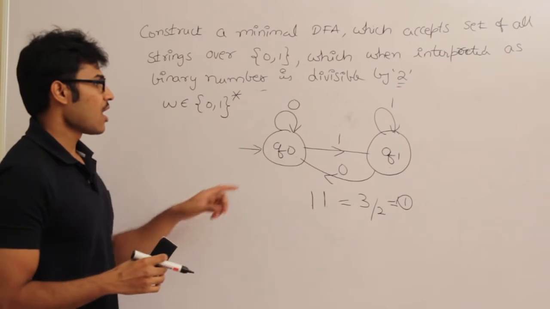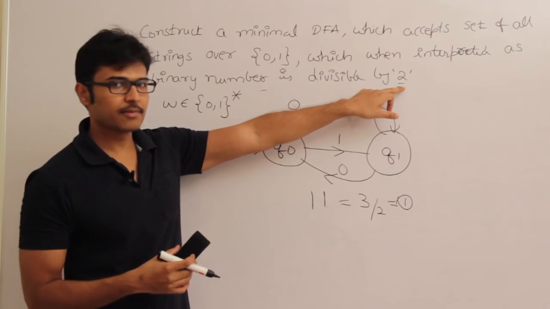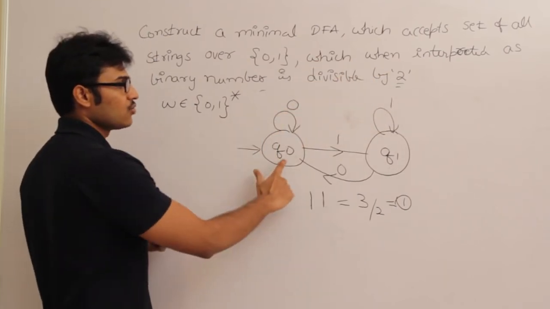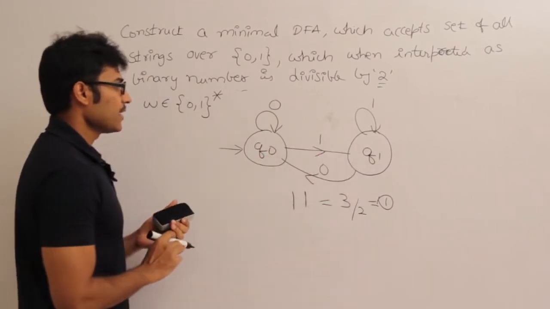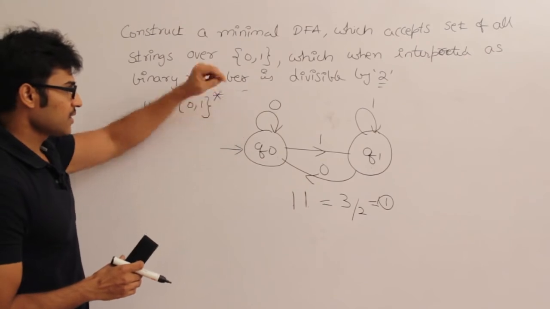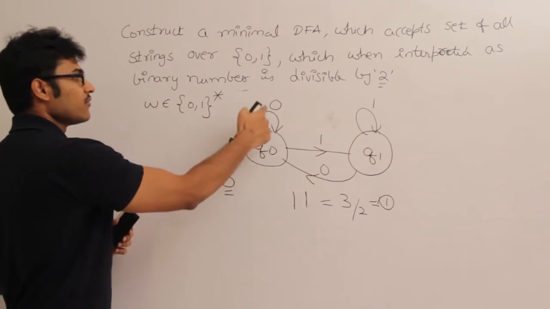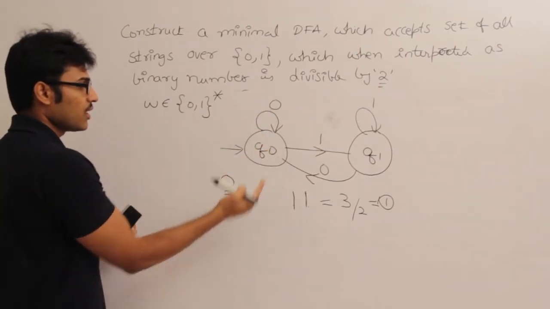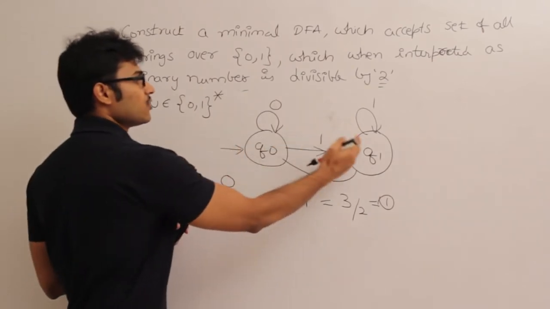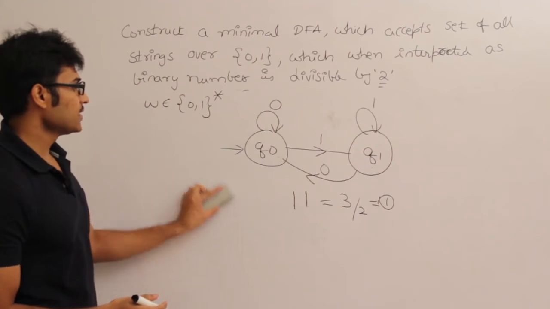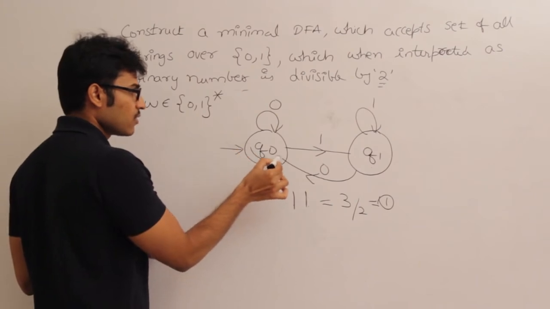So just think about it. How did I design everything? We shall just revise. First thing is, the question is about divisibility by 2. When I divide any number by 2, I get two possible states. One state indicates the remainder is 0, the other state indicates the remainder is 1. Let us assume that I am in the first state. When I am in the first state, if I see 0 for the first time, then it is simply a 0 which is divisible by 2. Therefore, I stay here. If I see a 1 in Q0, which means initially I am seeing 1, then when I divide by 2 the remainder is 1, so I should be going to Q1. Fine. So what is the state that you have to accept? They have to be divisible by 2, which means the remainder should be 0. Therefore, this is the answer.